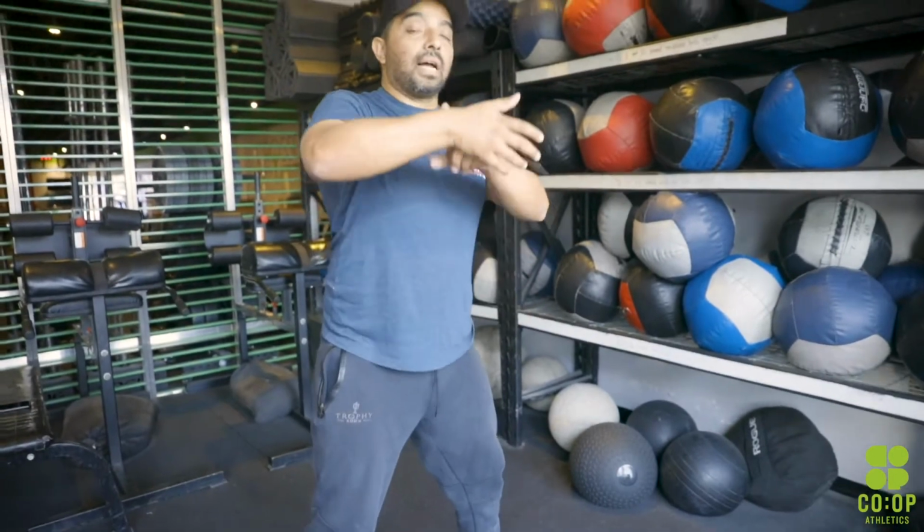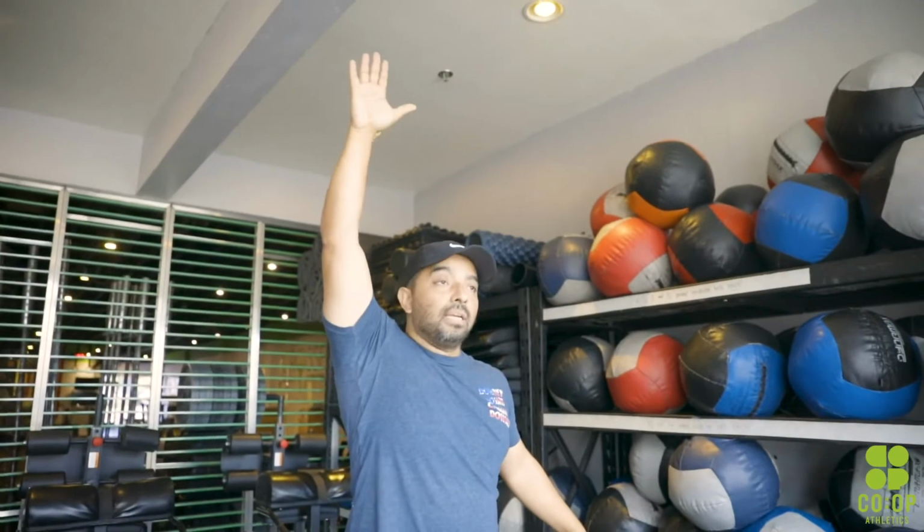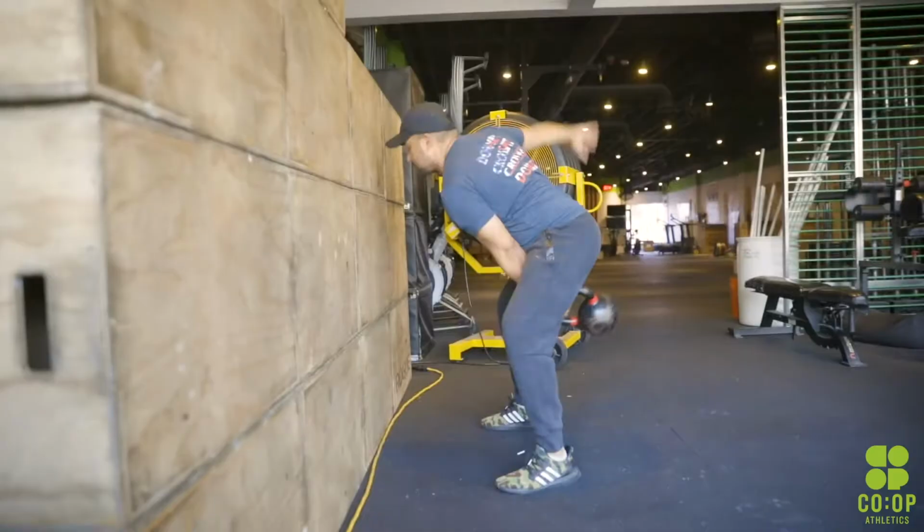We'll actually do a kettlebell swing in front of a wall, which is always a great way of learning, making sure that the kettlebell travels straight up and straight down. If I do it incorrectly, obviously I'm gonna make a hole in my wall. That's not something I would like to do. So right after that, I'm gonna go hips back, high handshake. The next part of the progression, we're gonna go high five, okay? So high handshake, high five.